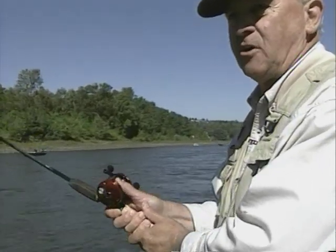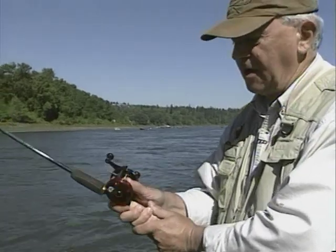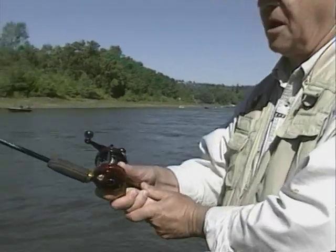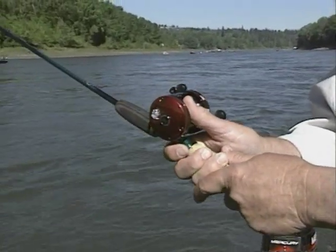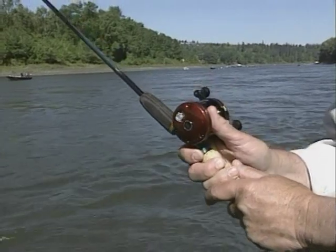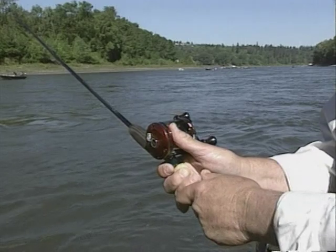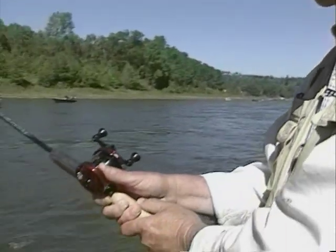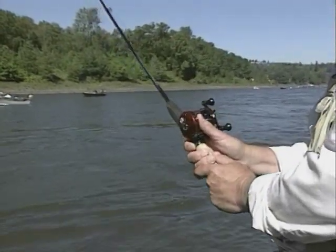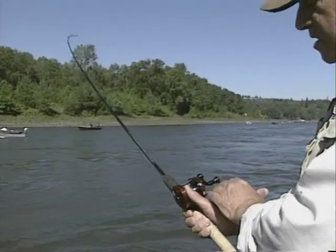We want to get that line out there about 100 feet, so you kind of lift your rod tip, slack off a little line under your thumb, let it bounce down, pump it up a couple times, let it bounce down, and let some line come off. Let the current pick up the belly of the line, pick up that sinker. You're just walking it or back bouncing it in the current to the place where, like where my rod is now, now I can drop off another 5 or 6 feet of line and a couple more pumps. You get down there to the area that you think this fish might be striking, you're going to engage it.